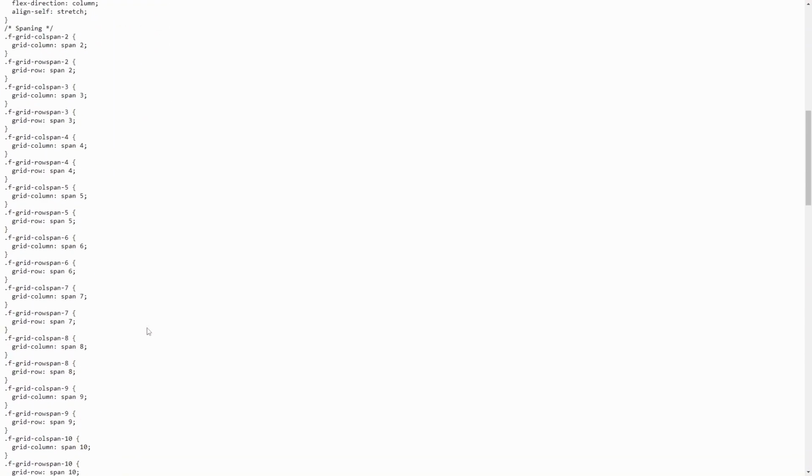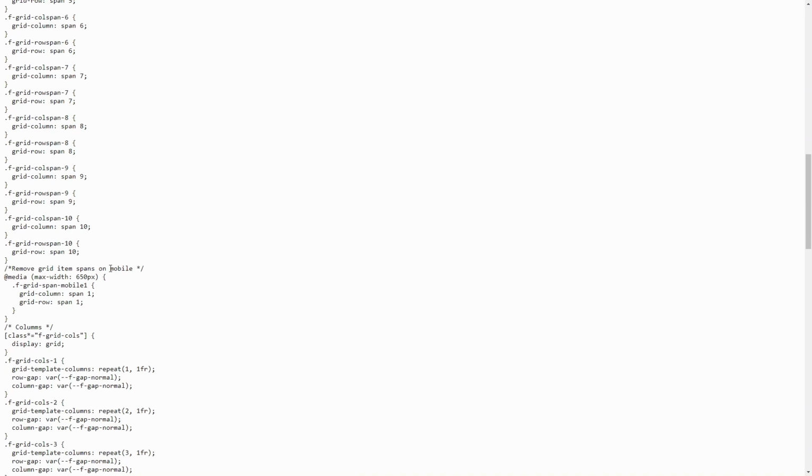Our gaps. I've got a rule here. I don't have a rule here, so I might create another one. This is only at 650 pixels, so it's going to be a bit hard to describe here. So what I might have to do is bring up a different display. So what we're going to do is drop our grid spans to 1 on mobile.